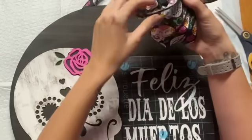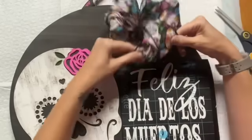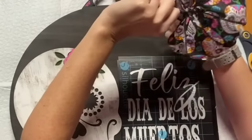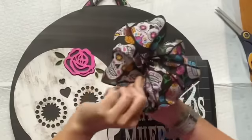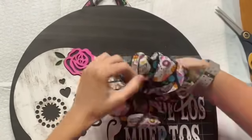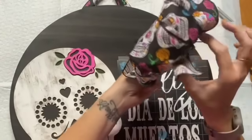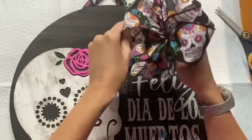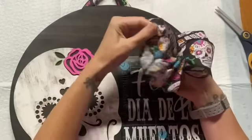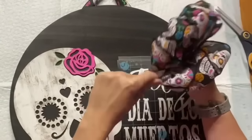I don't know why I'm still playing around with this ribbon. Oh crap, there's 4 pieces of ribbon right here. I tried fluffing it out, but I'm not into the big giant bows that are usually around the holidays. I don't know if I'm that kind of big bow girl, you know? I think I just like it. No, let's stuff that one back in. Let's just stuff it back in.